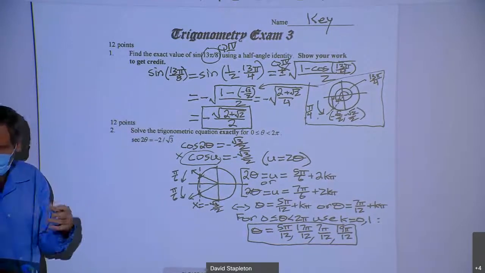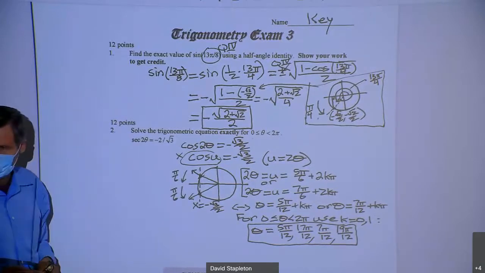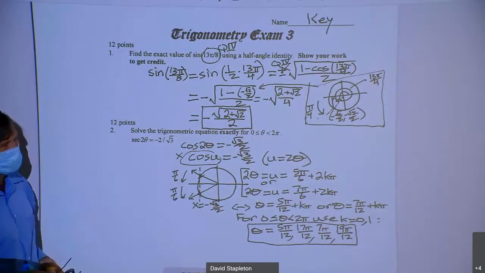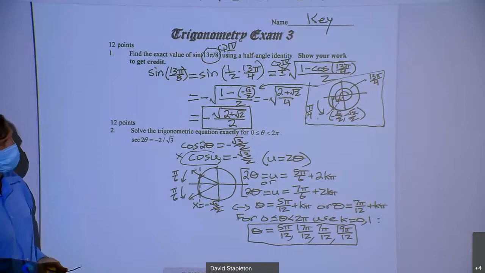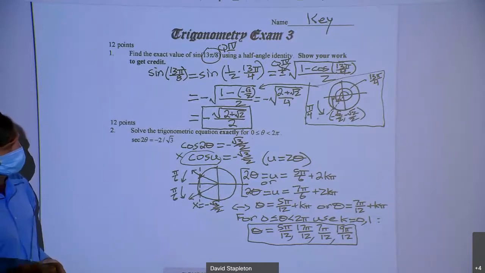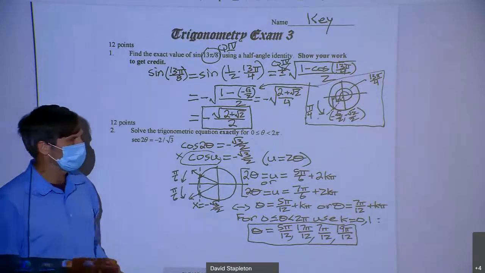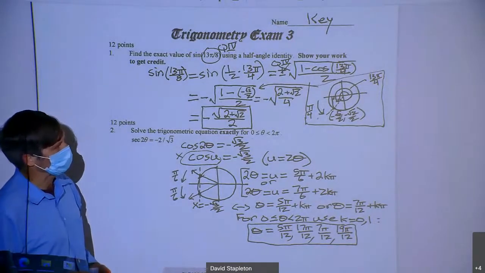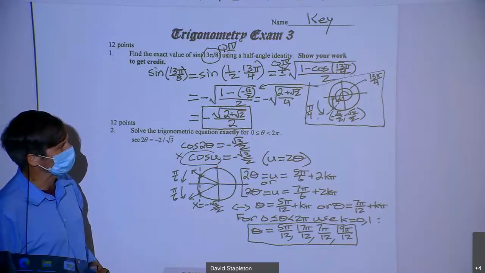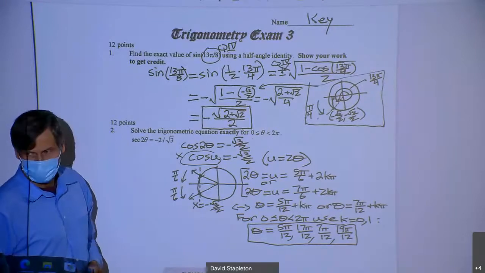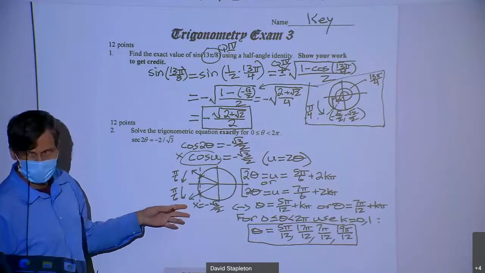Here's the first problem, and I think you'll see this is fairly comprehensive. Because it was kind of comprehensive, it was fairly difficult. I'm going to give you an easy curve on this. We'll say 80 to 100 is an A, 60 to 79 is a B, 40 to 59 is a C, 20 to 39 is a D, and 0 to 19 is an F. So it's 20 points per grade level instead of 10.